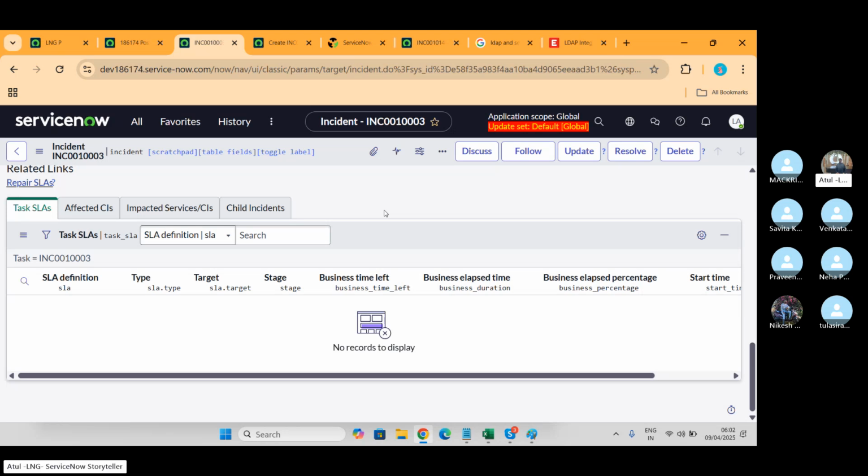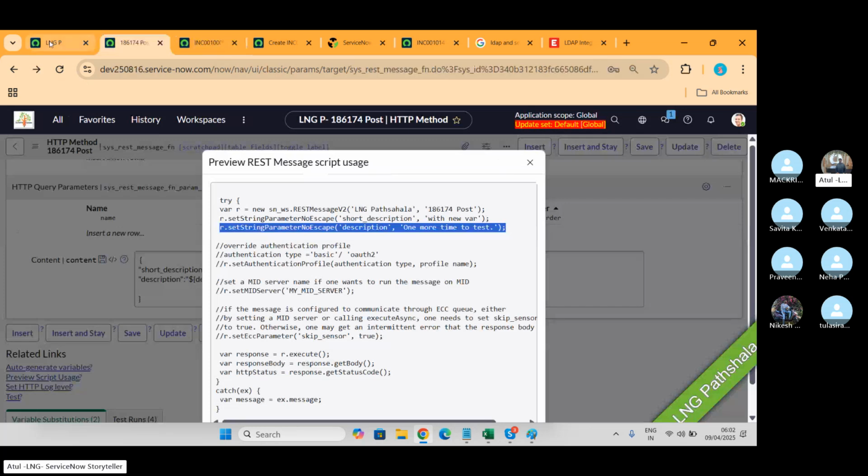Mainly the task is used in two places. In incident we never use task, or at a very minimum, out of 1,000 I see only one time that they're using the task in the incident. Tasks are mainly used in change and in problem management. I'll show you.